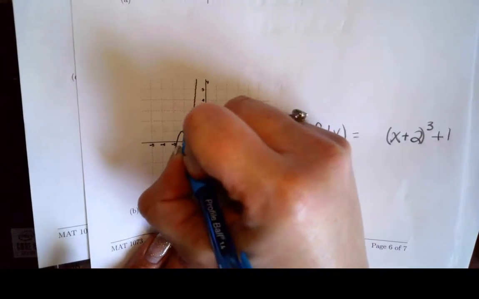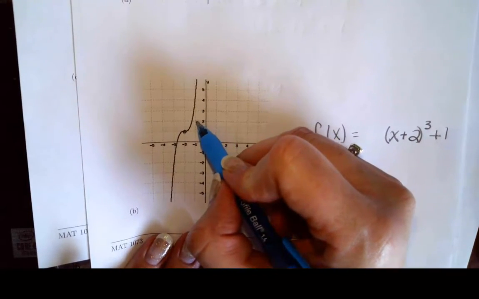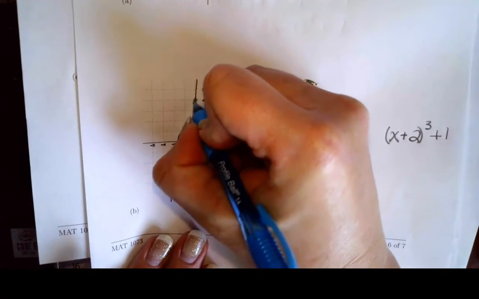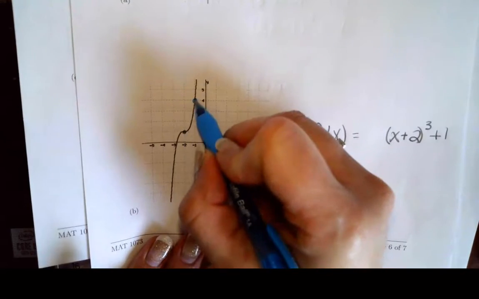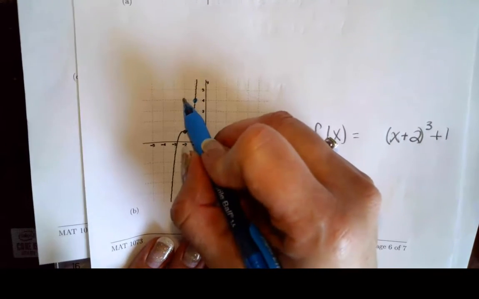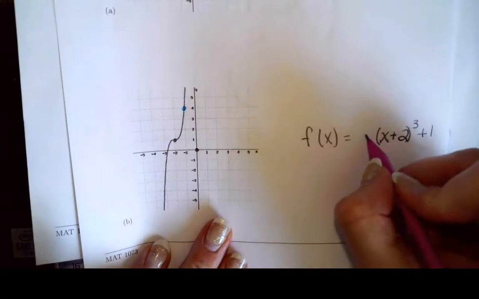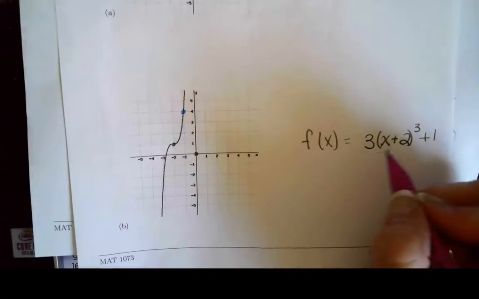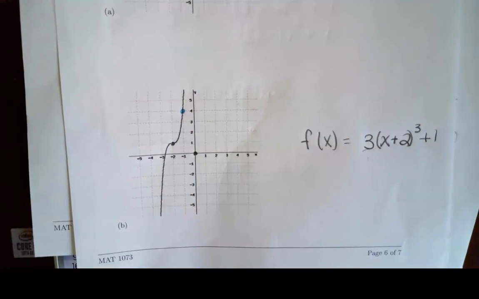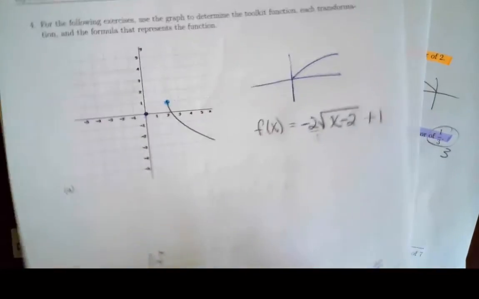So I'm going to look for that diagonal 1 unit, and I don't find it. I need to go find him. So there he is right here. So how do I get from here to here? Tell me the vertical change first. I went 1, 2, 3 up over 1. So I went up 3 over 1, and I don't need the over 1. Okay, so that is the equation of this cubic function.